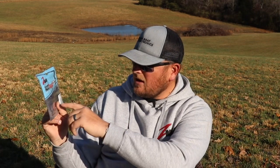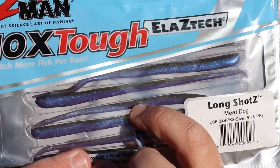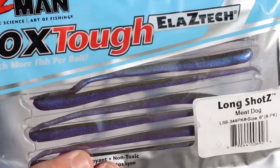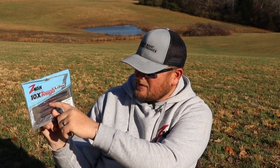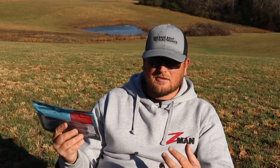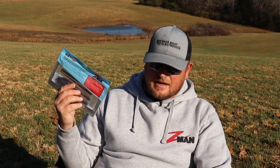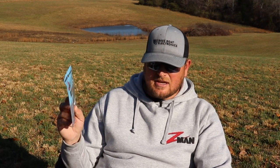Okay, so Meat Dog is a little bit special. It's got this transparent greenish, maybe motor oil-ish color on the top, and then you've got this purple flash on the bottom. And Margarita Mutilator is a little bit more heavy on the deep purple, and it has a little bit of brown in it, but they're still very similar. Margarita Mutilator, just like Morning Dawn and Twilight, is a really good TVA color.